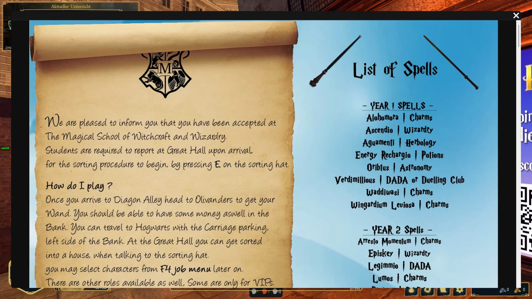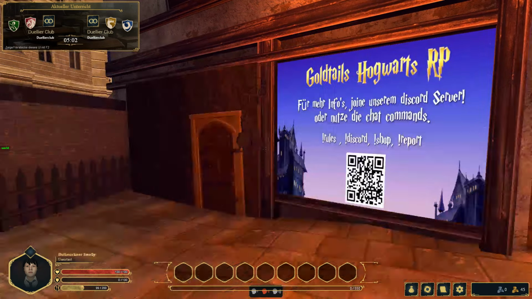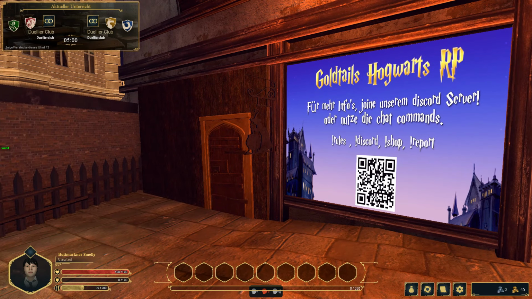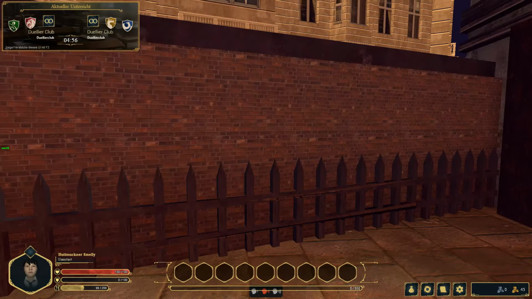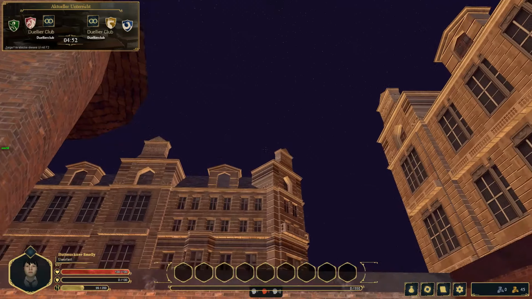So the first thing I had to do was title my character. It was a very important thing. But munch. Oh, I spelled it wrong. Buttmunker. Wait, Buttmunker. Smelly. After giving myself the very well-deserved title of Buttmunkner Smelly, I entered Diagon Alley.